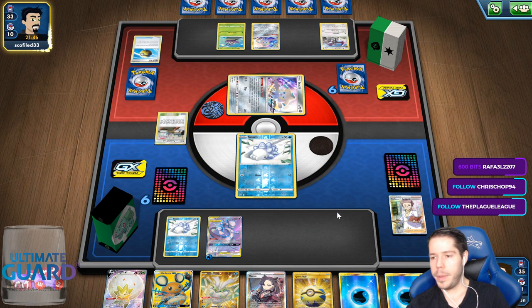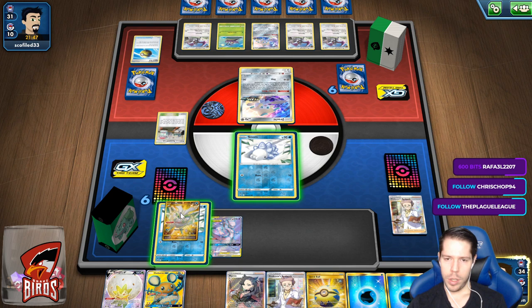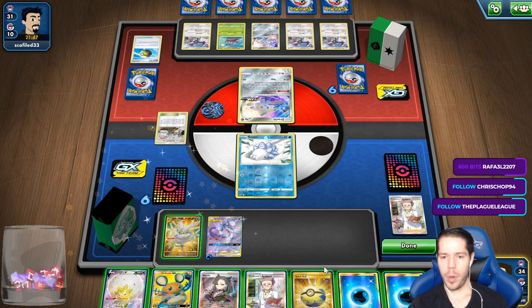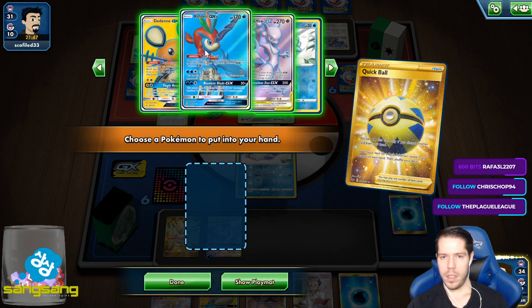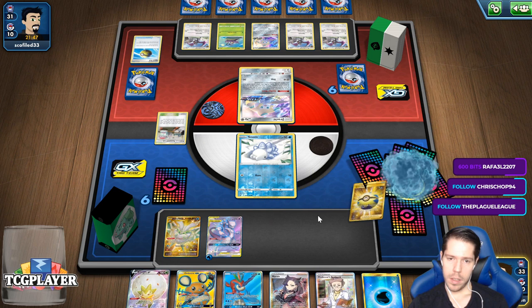Luna Lutre, my opponent didn't show up for my round 1, that's why I'm playing this deck. My opponent did not show up for the first round. Okay, so I'm hoping to find a switching card, right? Just hoping to find a switching card. I prized an Air Balloon and a Switch. So my chances of finding a switching card are not very high here.